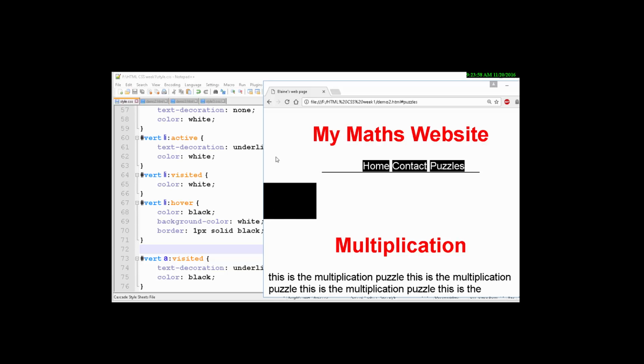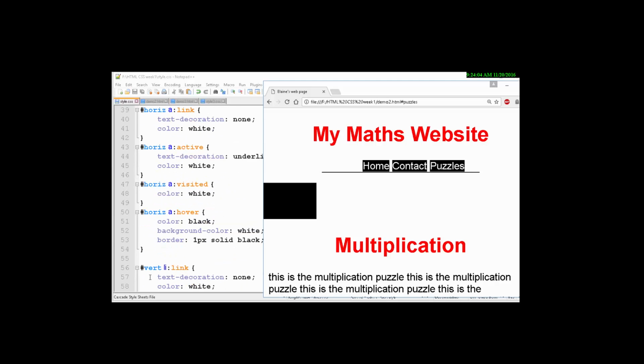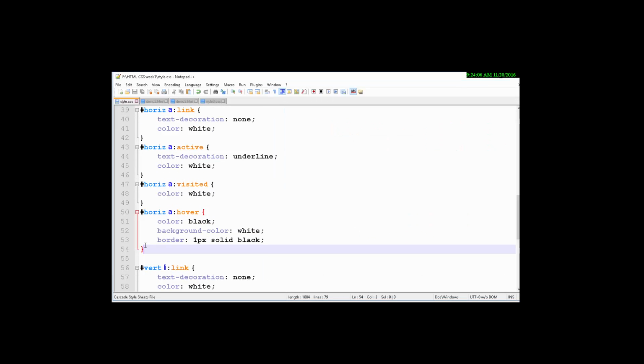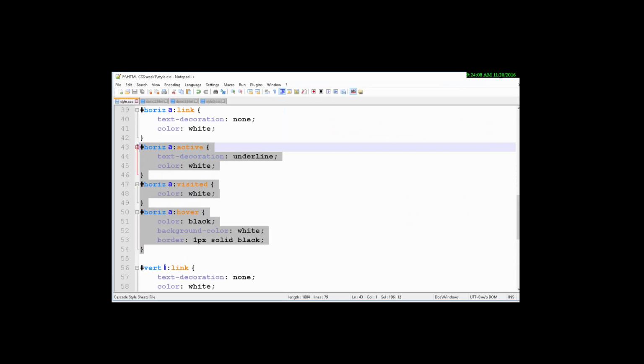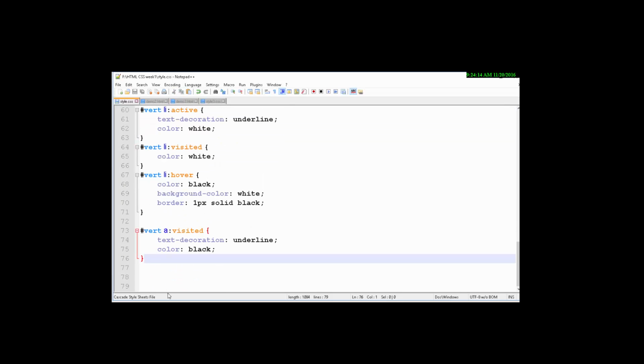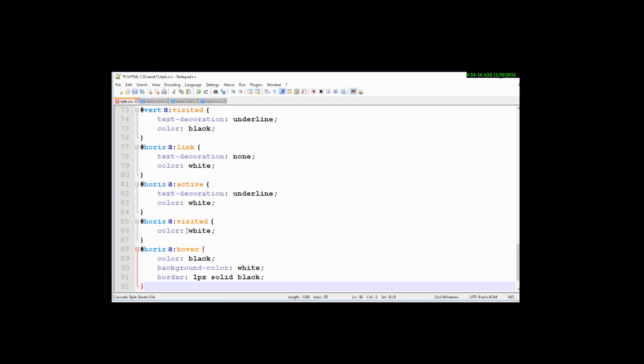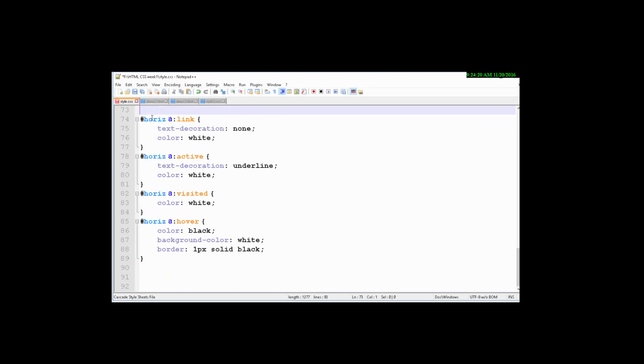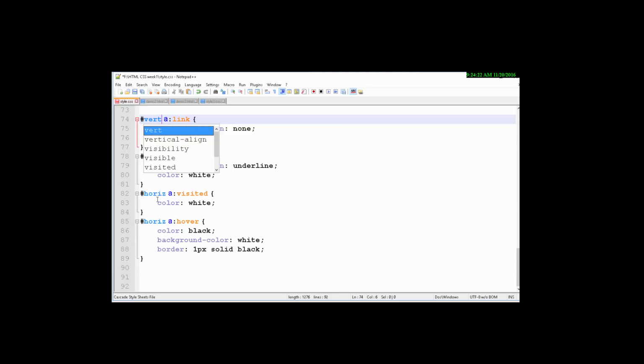So now obviously my text in my ordinary area needs to be changed, so I need to go and get those. See, there's a lot of repetition here. You could join these up so you can style two things at once, but I'm just showing you one at a time in this respect. Call those vert. So these are for the links.